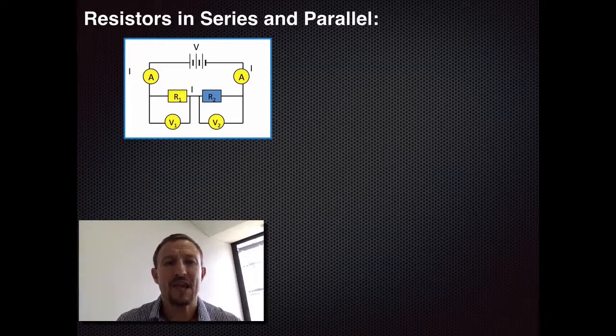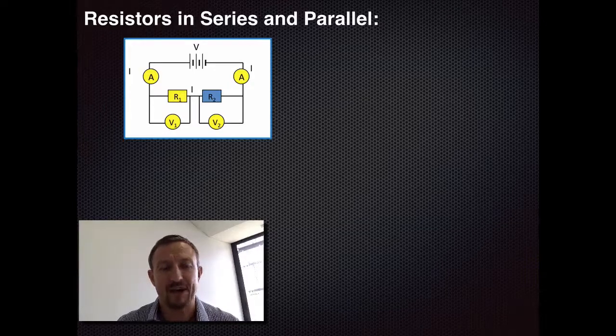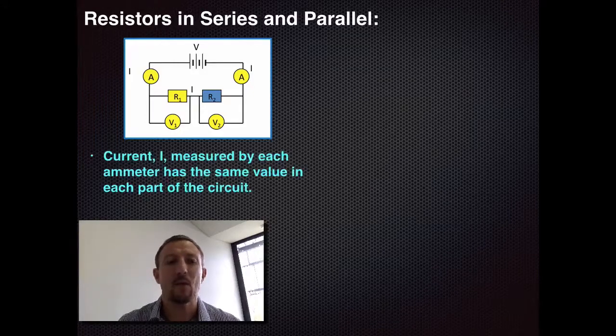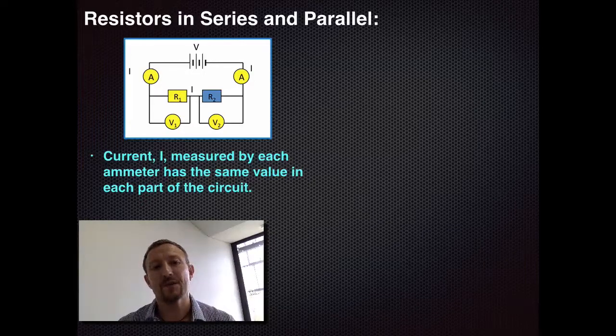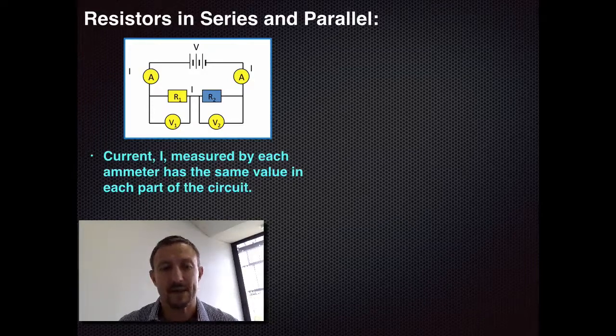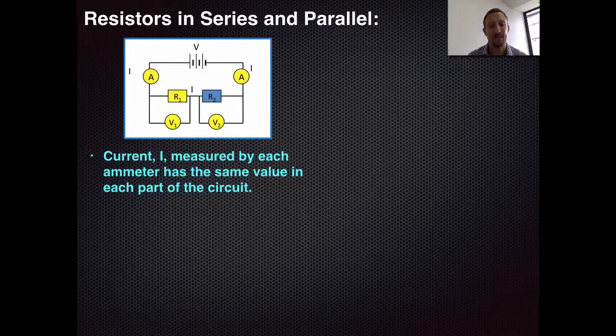You can see here a circuit which has two resistors, R1 and R2, linked to three batteries which have a certain amount of voltage which we'll call V. We have a current, A, measured with an ammeter, and we've got it on both sides. We can also measure the voltages V1 and V2 across each of our resistors. What we find is that the current measured by the ammeter has the same value through each part of the circuit. Wherever we place the ammeter, the current is always going to be the same. Watch the practical video and this will demonstrate that.